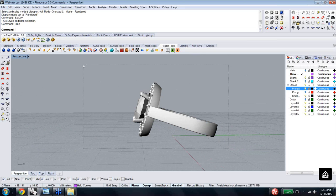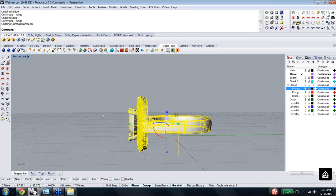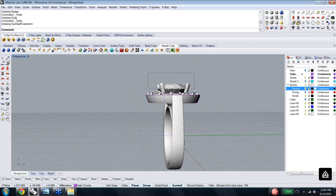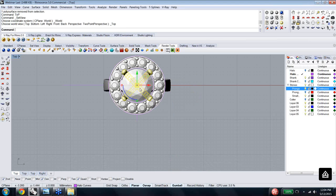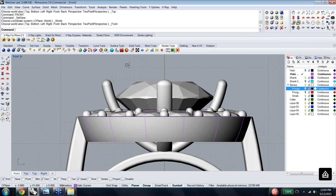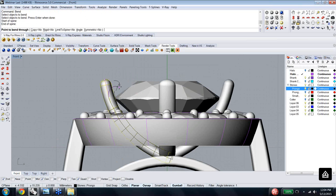All right, I'm going to select this really quickly. Copy to clipboard and then undo my move for one sec so I can show you what that bend looks like. I'll re-rotate these so that they're running along 0 and 180 and 90 and 270. So I'll just do a rotation, 45. And then in my front view, I don't need to do all of them. I can just do one. I'll do the bend command. Somewhere around here to somewhere around here. This one is a little bit long.